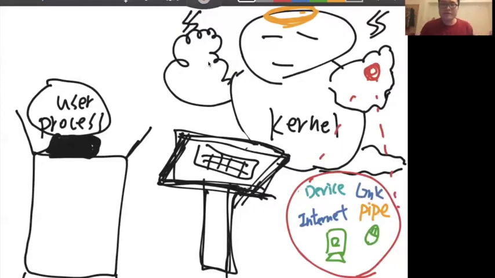Okay, so we already covered system calls, how to use system calls to talk to your kernel. But let's talk about devices today. We have a couple of different devices inside our systems. We have network stuff. We use sockets to connect to the network, and we use pipes to communicate, probably with other processes. We have a mouse or a screen, this kind of input and output, that we want to connect to. And what's the system call we can use?